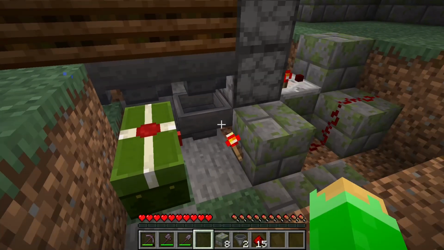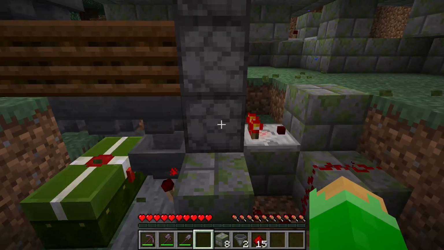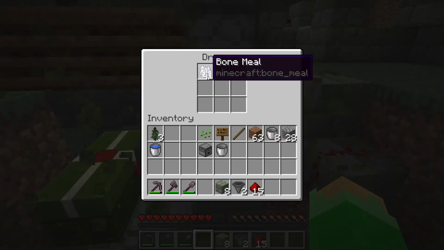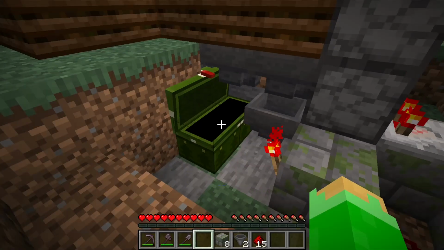As you might have noticed, I have not specified a storage system. The one shown here simply detects when the bottom dropper reaches a certain fill level, at which point it will siphon off excess bone meal. For further updates and information on the farm, please check out the description.